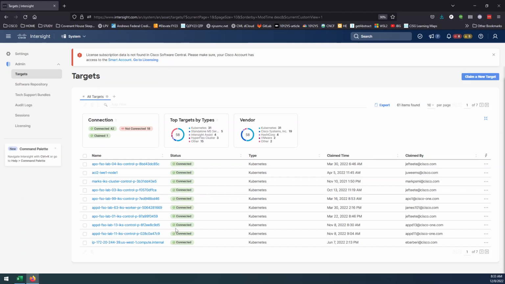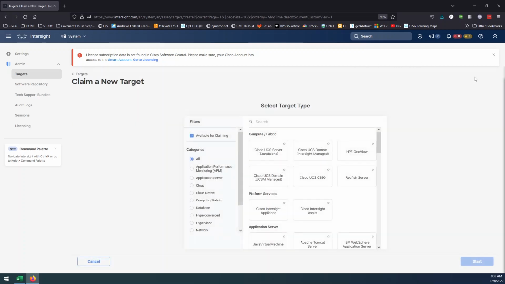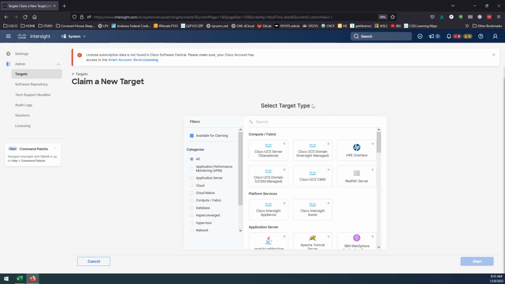So in Intersight, we're a SaaS-based offering, which is one of our deployment modes. We also offer the CVA and PVA deployment modes, connected or private virtual appliances that you can run on-prem. But in the SaaS world, this is what provides us the unlimited scalability, because we scale our environment inside of AWS as needed to support all customers as you add additional targets that you're managing to the system. So here, you'll click on Claim a New Target, and there are lots of different targets that you can claim.